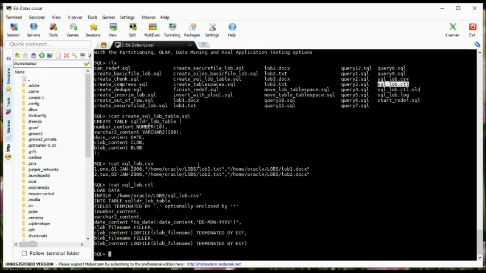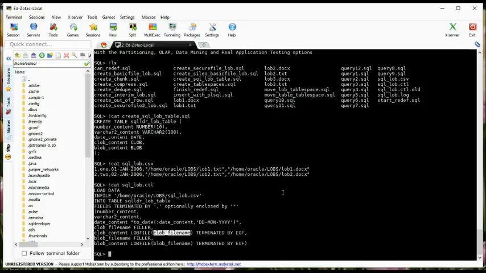The next line is the CLOB file name, so we reference it as a filler, and in the next column we say the content itself is LOBFILE of this filler, so we put this here, and we say terminated by EOF, and the same thing for the BLOB.